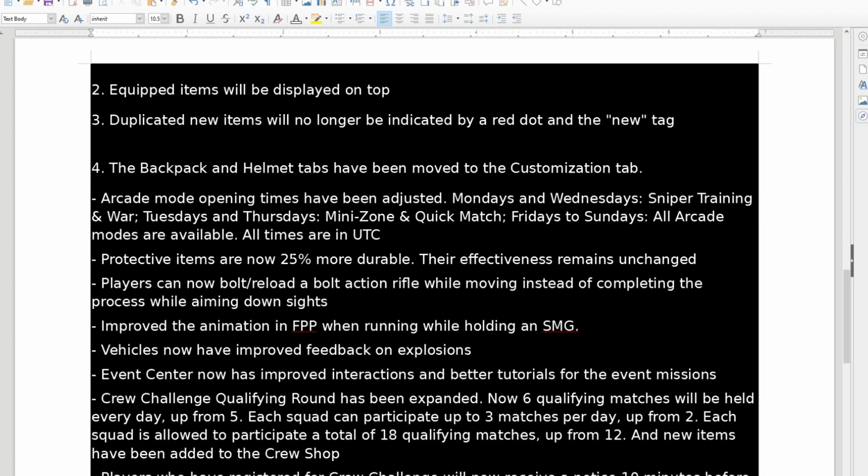So this is, I don't know if this is just an arcade mode or if this is in all the modes, but now your armor is going to have more durability, so it will last longer, but it's not going to be any more effective. So the damage percentage reduction is going to be the same for each of those levels. However, they will last longer. So that is actually a pretty big balance change, pretty far down in the patch notes.